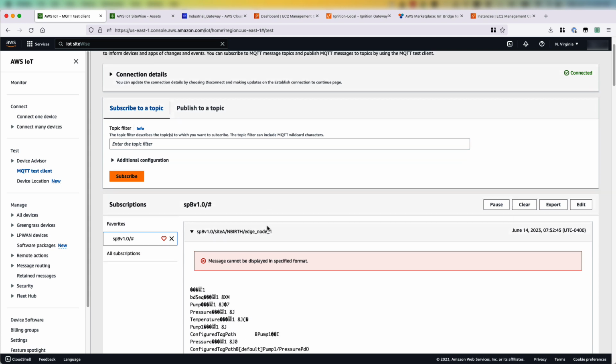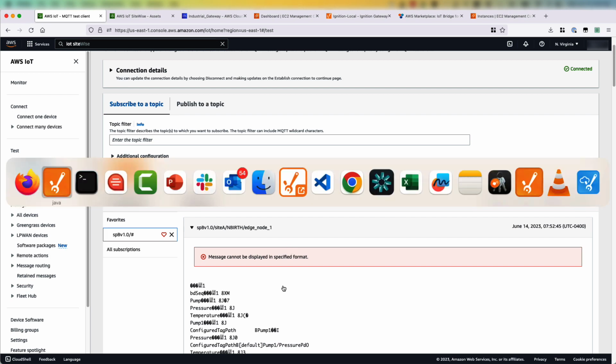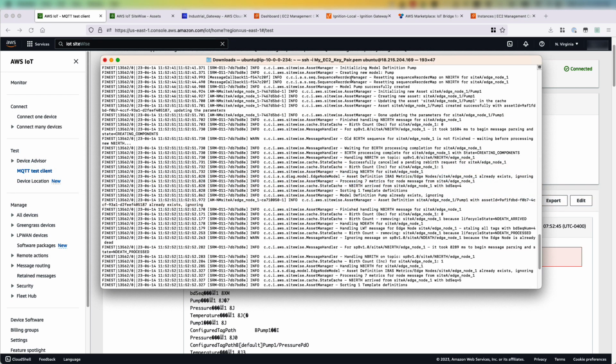Now you can see the Sparkplug messages flowing into AWS IoT Core, and the IoT Bridge log shows that it's translating Ignition UDTs into SiteWise models and assets.